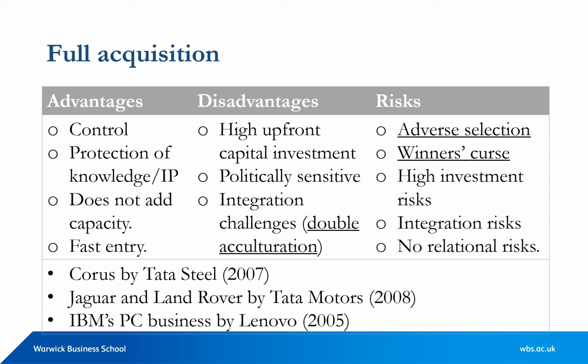Now let us look at the disadvantages and risks. So acquisitions have high upfront capital investments. It is observed that when an asset has multiple bidders, the acquirer often ends up paying a premium. That is what we call a winner's curse. That means you're a winner because you bought this asset, but you're also cursed because you ended up paying a lot of premium.